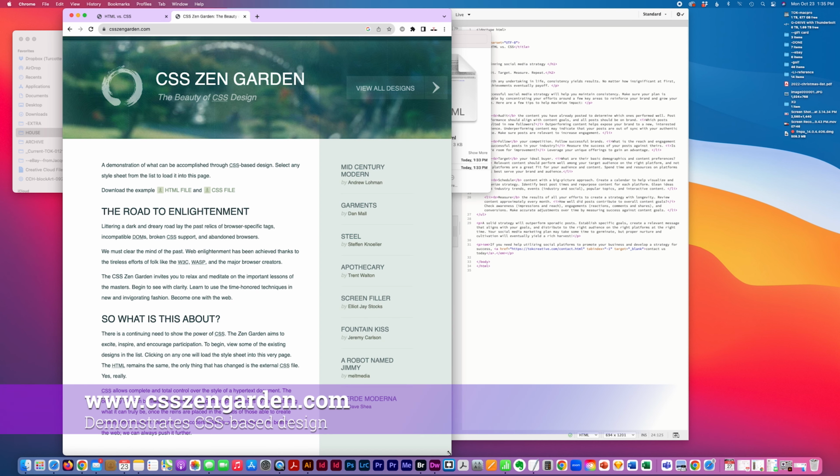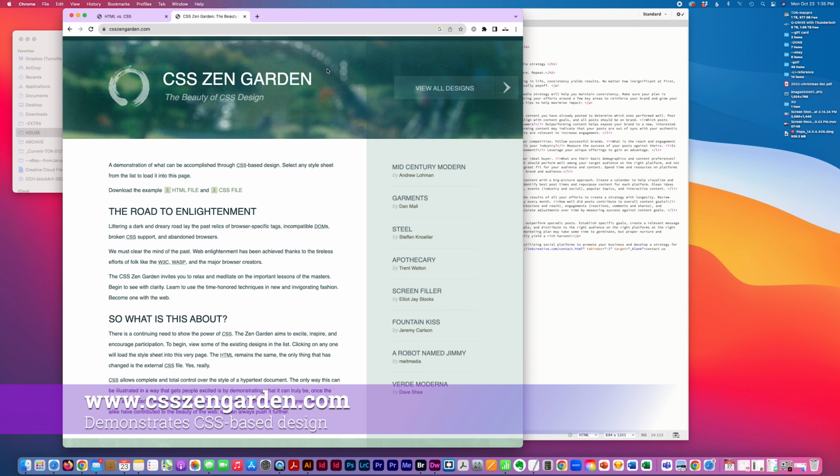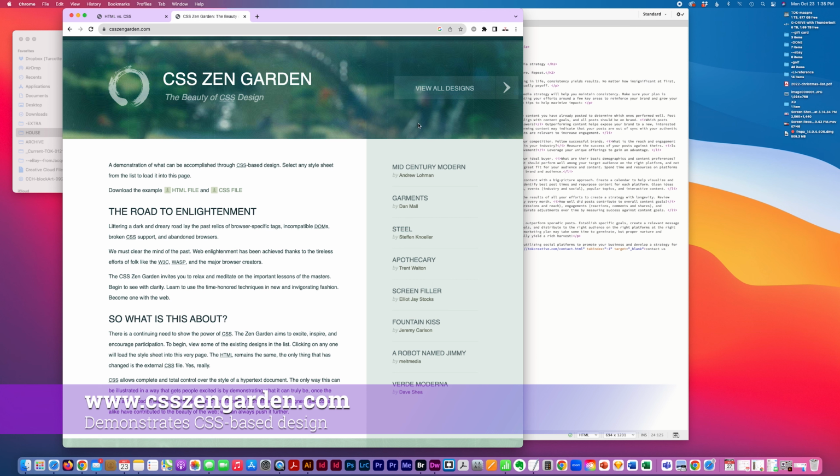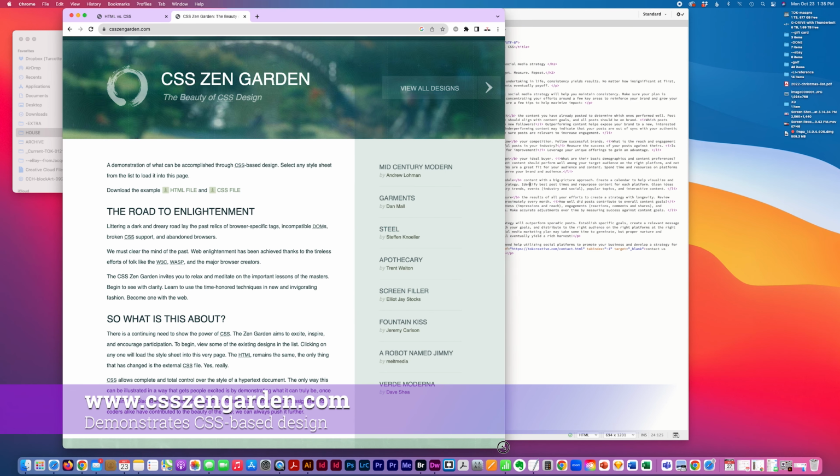And what you can see is this page, CSS has been applied to the HTML page, and every link here is the same exact HTML content with just a different CSS style applied to the same content.